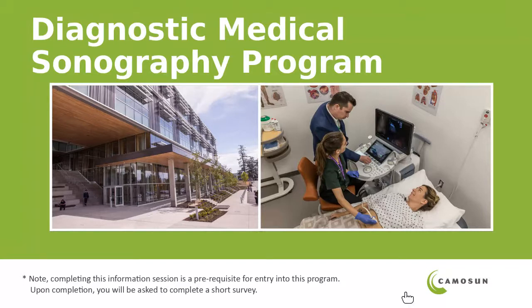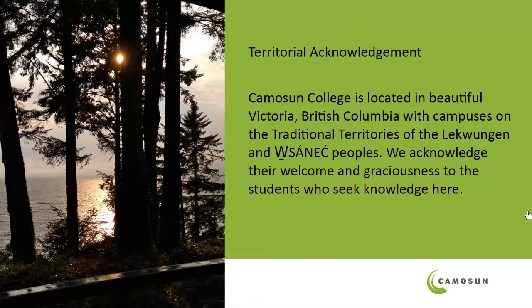So let us move on. The first thing we're going to do is start with our territorial acknowledgement. Camosun College is located on the traditional territories of the Lekwungen and Wasanich speaking peoples. We're very fortunate to be able to work and to live and play on their traditional lands. And our school is a very beautiful school. We're very fortunate to have our brand new program in the brand new building.